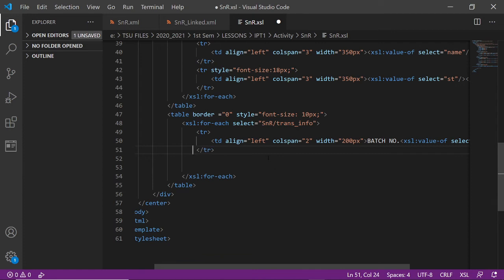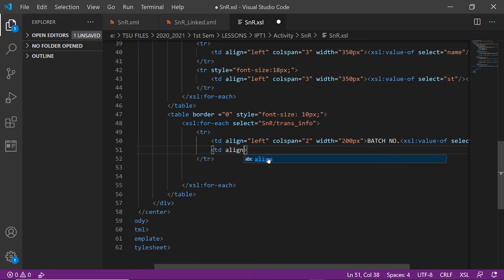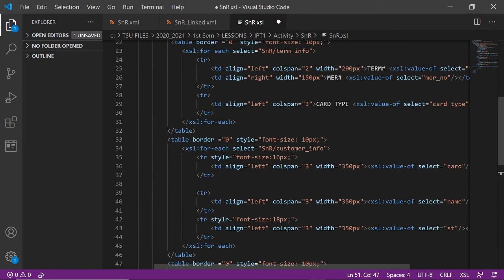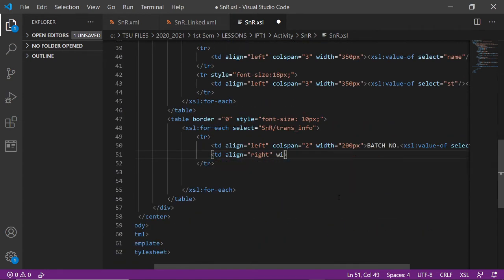So, we'll have here another TD, which is align. Yung sa right naman. And then, hindi natin siya i-call span, kagaya yung ginawa natin dito. So, let's copy. Yung width naman ito, which is 150px. Dapat pala kinapin natin yung sa term number kanina.